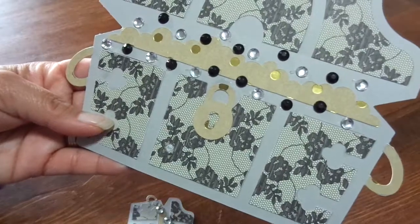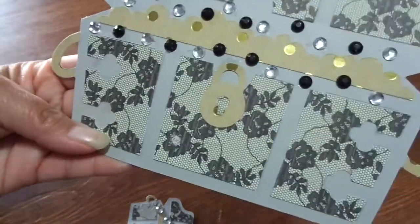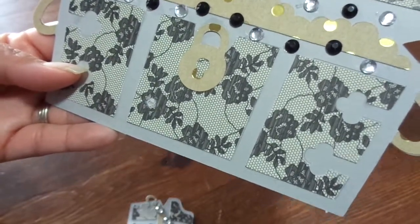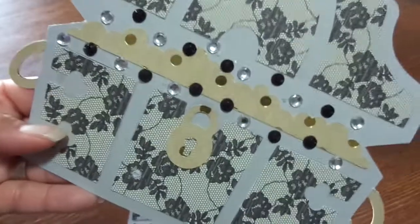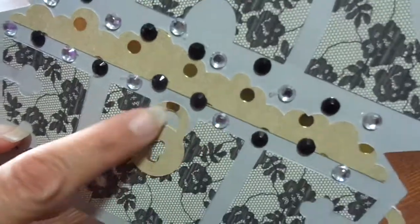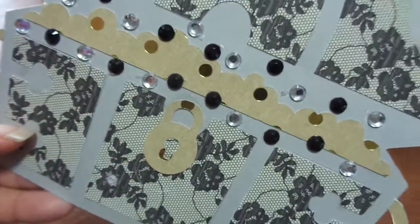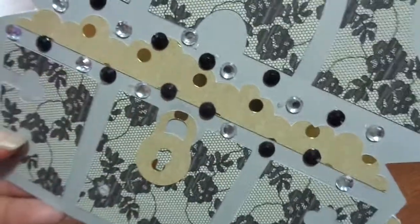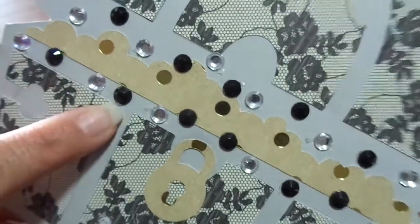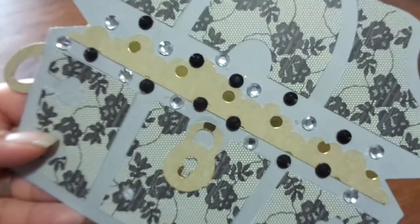So I did it in gray cardstock, and I did this real pretty black and white netted lacy type pattern paper. And then this is just some craft paper from a paper pad that I had that has gold polka dots. I thought that looked like treasure, so that's there. And then I just added bling gems — some clear ones and black ones — just scattered and staggered. So that looks like the treasures.